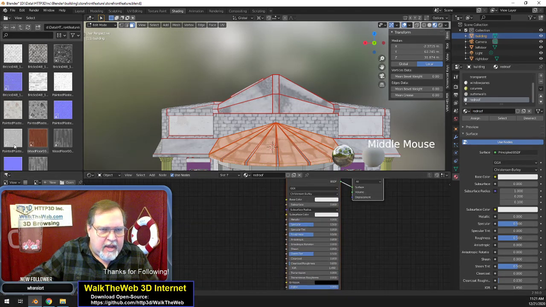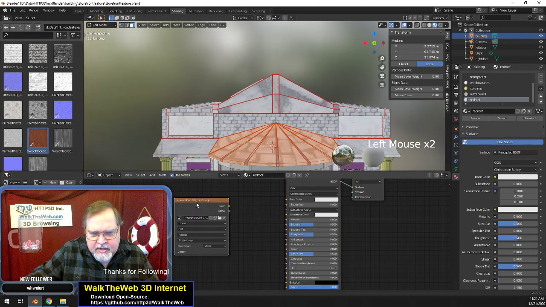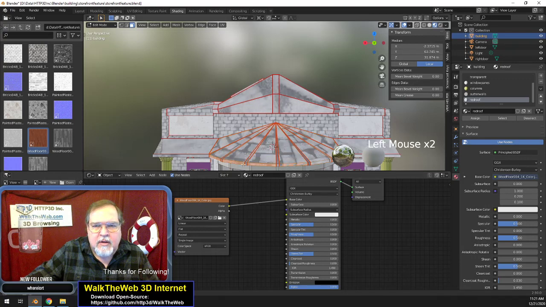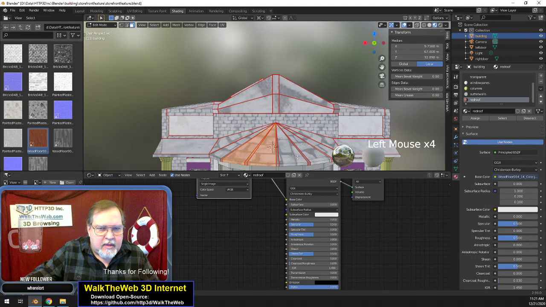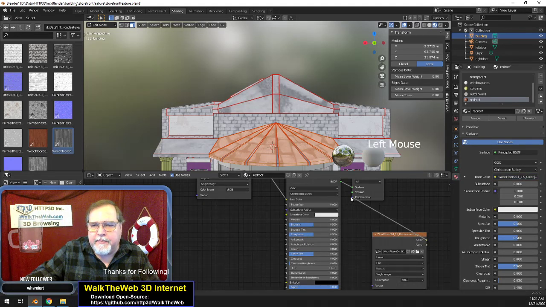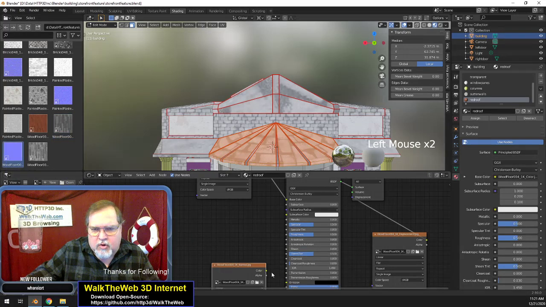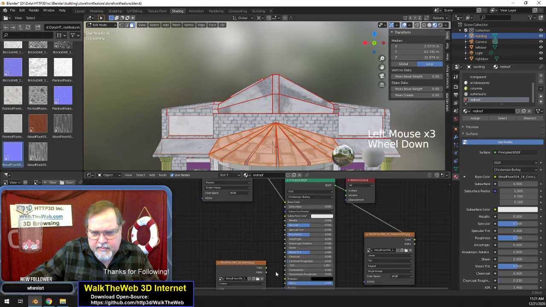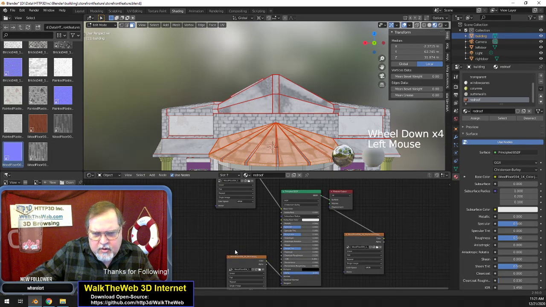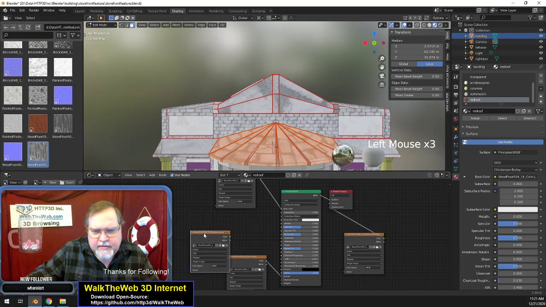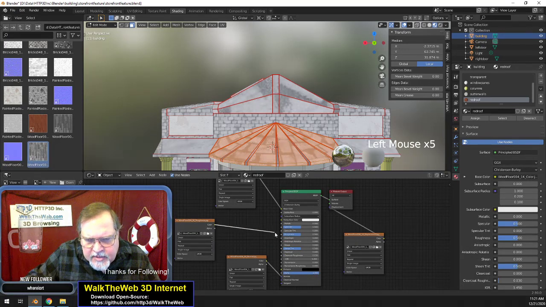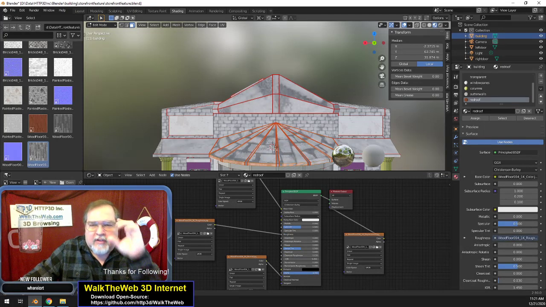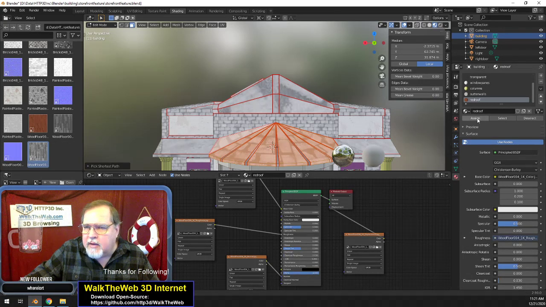Now we have this down here, and we'll put the wood painted floor piece. Here's the color, base color. There we go. And this one's the displacement. We'll hook that up over here. Then we have the normal. I can't even see it on my screen yet. There we go. Do the normal. And then they have a roughness. So whatever parts of the image they have, this particular one doesn't have a specular or ambient occlusion or anything like that. But I'm going to mark those and assign them.